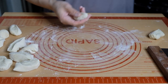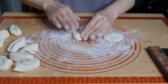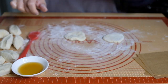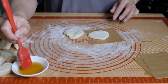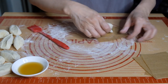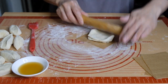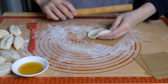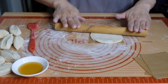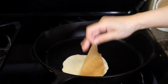Once we have 12 pieces, lightly flour the bench again and take two pieces of roughly the same size and flatten them out. I like to form these on parchment — it makes them easier to lift. Take one disc, brush it lightly on one side with sesame oil, place the second disc on top, and roll this out as thinly as possible — about seven inches. Mine were a little thick so roll thinner than I'm doing here. You'll see we have two layers, which will make sense in a minute. You should end up with six doubled pancakes.